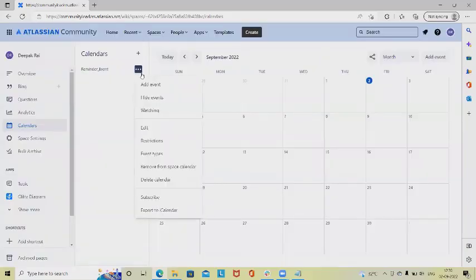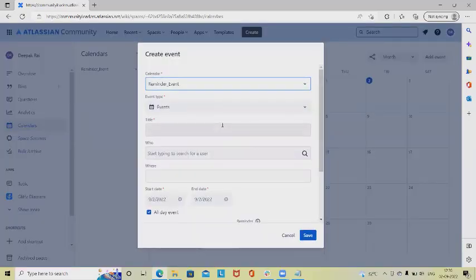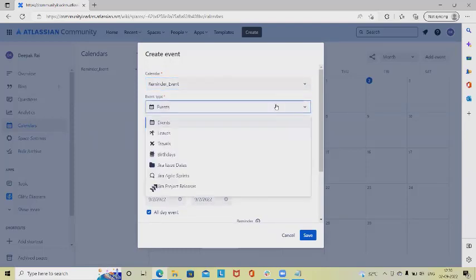Here, click on these three dots and click add events. For adding events, we can select from the title or specify the events according to our requirements. If you want to add custom events, you can also add them from here, or if you have any Jira Agile items to be notified, we can do that as well.